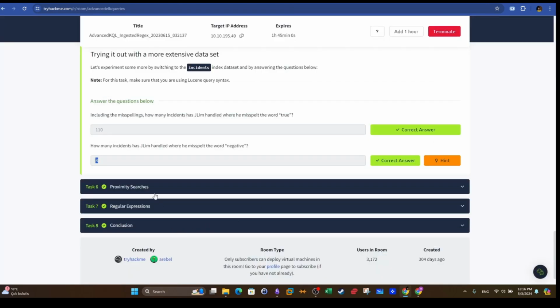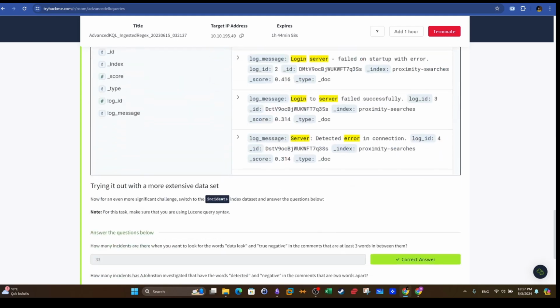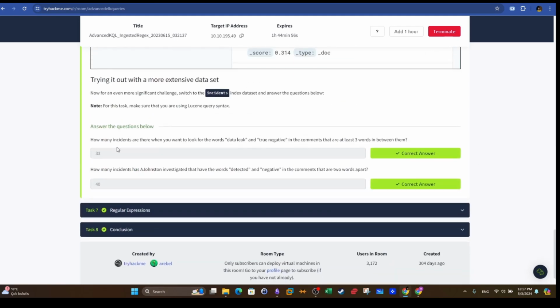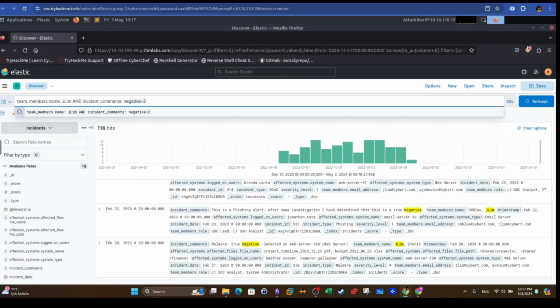Proximity searches. Now, how many incidents are there when you want to look for the words data leak and true negative in the comments that are at least 3 words in between them? Okay, let me tell you how we're gonna go about explaining this. So first we're gonna leave incident comments as is and use data leak.